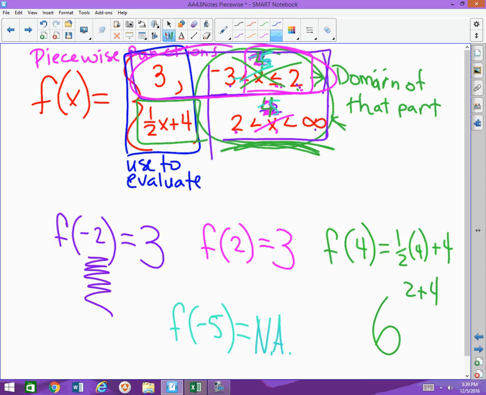Okay, so that's how you evaluate a function. First, you have to use this part to determine which piece of the function you're going to use. Once you figure out which interval it fits in, you come over to the actual function and evaluate it by substituting in for the variable.